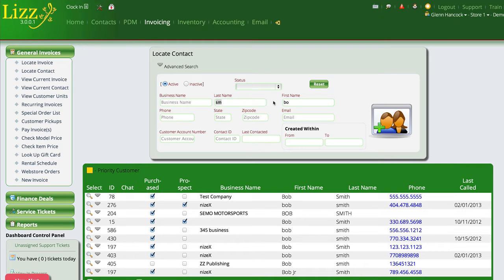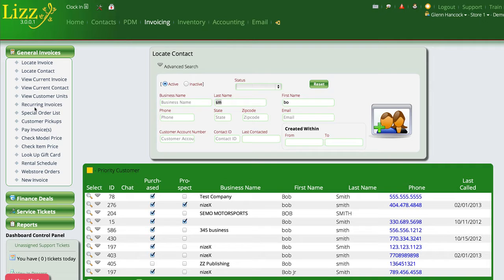In the event that we don't find the customer that we're looking for, we've got two different places to create a contact. And you'll notice in the menu on the left, there are no menus for creating a new contact. And the reason for that is because you need to actually try to find the customer before you create a new record, because you don't want to create the same customer in the system 5 or 6 different times just because you didn't go look first.